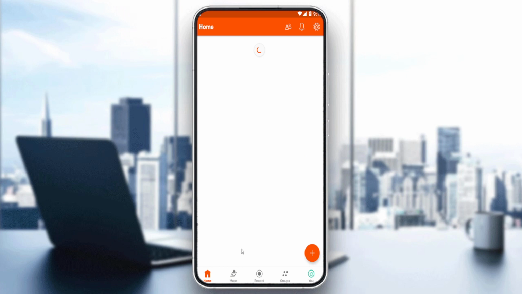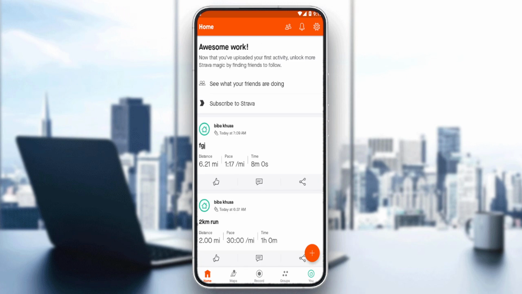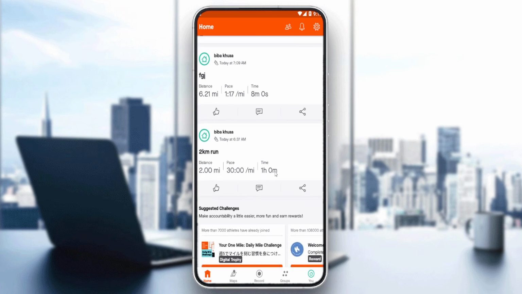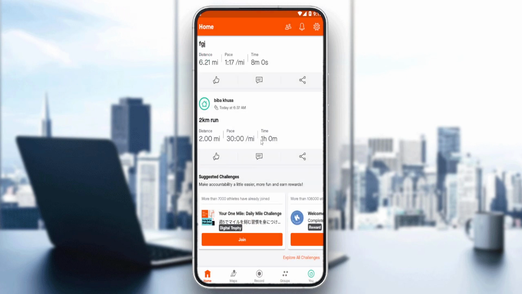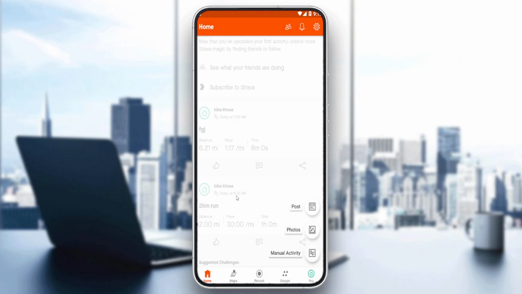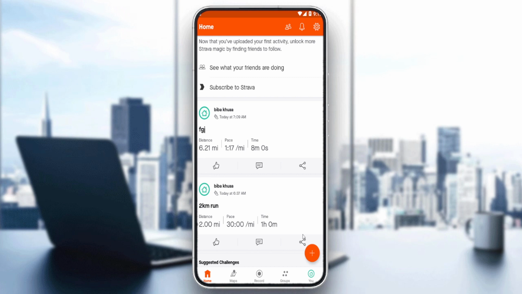Choose whatever suits you, and of course, once you've created your account or even logged in, you'll normally find yourself here at the home option of the Strava application, which is your home screen or your main screen. And of course, here you'll be able to see your recent posts, edit them, delete them as you can see, or you can even create a new post, photo, or manual activities, which are called all segments here on the Strava application. But what we said is we would like to change our email address on the Strava application.